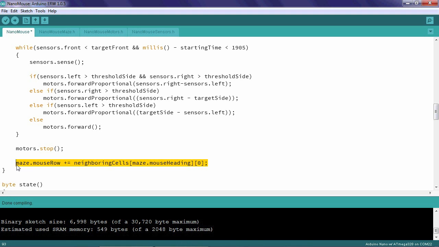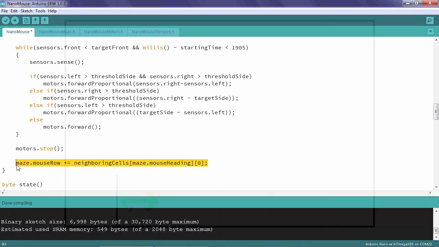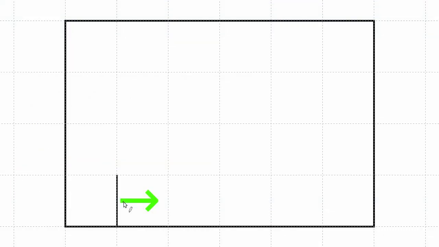that's specific to columns. To test your code, change your mouse's initial location and heading so that it's pointed east and has a wall to the right so that the calibration function will work. You'll also want to comment out the line of code within your setup that adds a wall to the east. Then run your program and make sure that the picture painted on the serial monitor matches what you saw happen in real life.